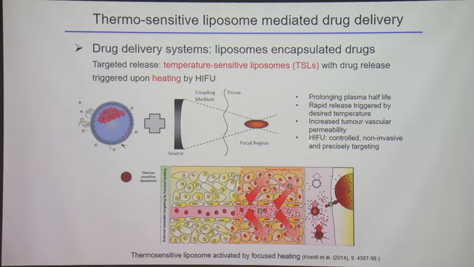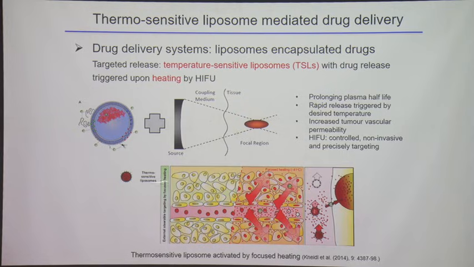So there are special HIFU machines built in with a temperature controller to avoid overheating. That is a safety aspect, which is very important. Otherwise, you burn the patient. So ultrasound is non-invasive. It does not harm, unlike X-rays, which obviously can damage healthy cells. So ultrasound is relatively safe.